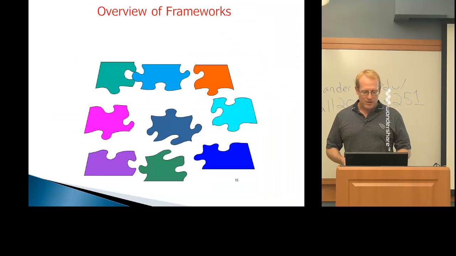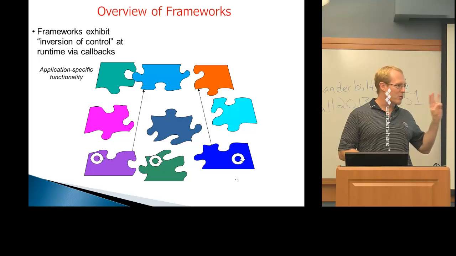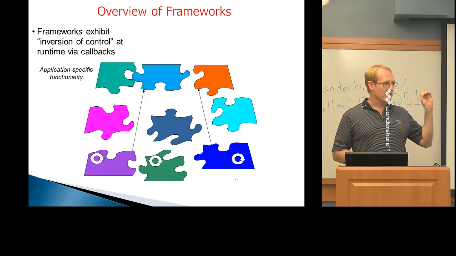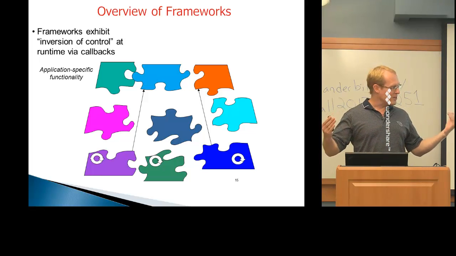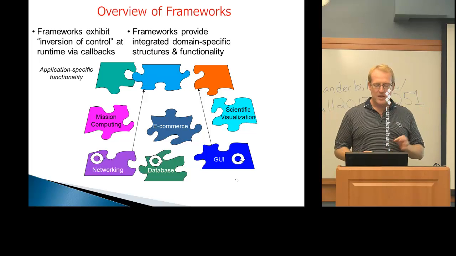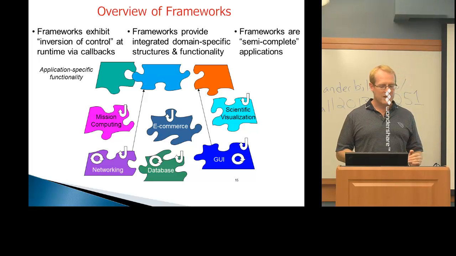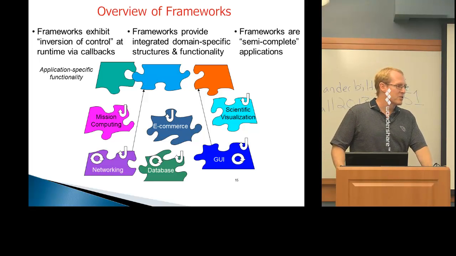So with that as a background, and then there's frameworks. We're not going to talk much about that. Frameworks give you three things. They are a form of systematic reuse that gives you inversion of control. The framework owns the event loop and it calls back to you to do certain things. They give you domain-specific structure and functionality in either application domains or infrastructure domains, and they give you essentially semi-complete applications where you have to fill in the blanks to do the actual business logic of the code.